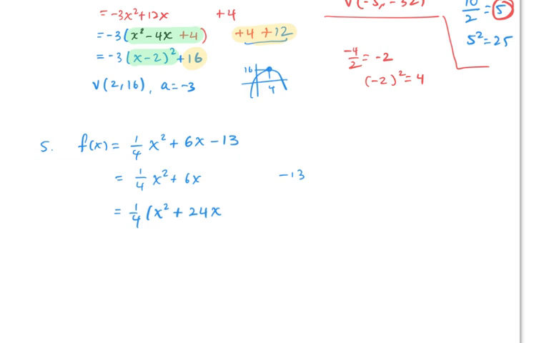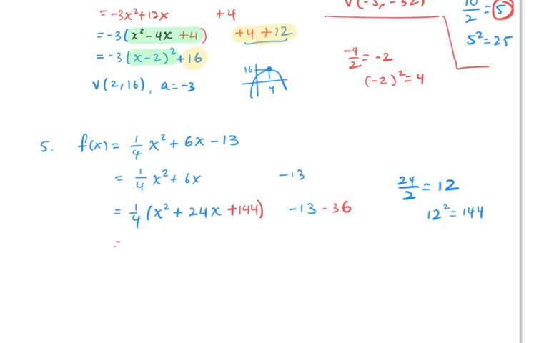Okay? So then, what do you do with the 24? Divide by 2, which gives you 12. How much is 12 squared? 144, right? So then, this is the part you have to be careful. You're going to add here 144, but you really didn't add 144. How much did you add? 36. So then you add 36. Actually, subtract 36. Why? Because you add 36. This is positive, so that should be minus 36, right?